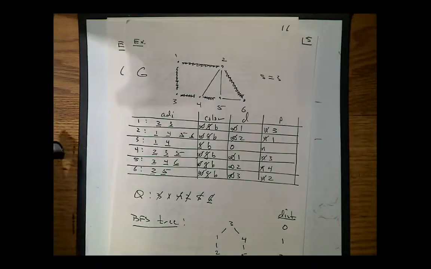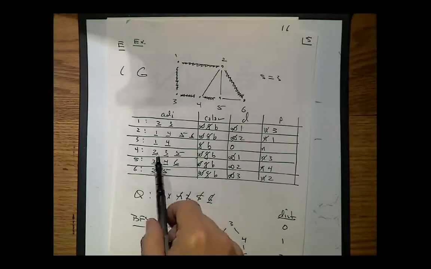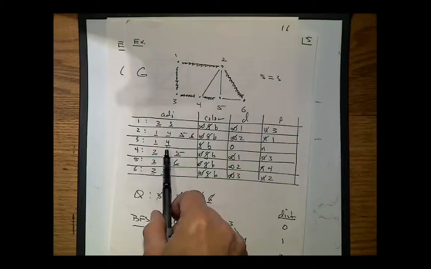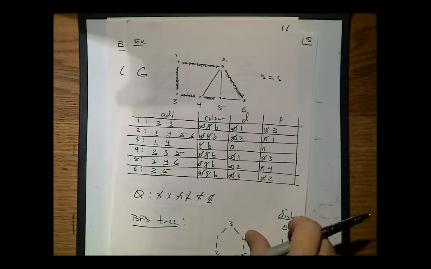All right, so that means that when you're running BFS, the answer you get and the output file that you generate depends on the order in which these adjacency lists are listed, or the order in which they are processed. So therefore, we need a convention so that my output file and your output file look identical. You've got to get the same shortest paths that I get in order for us to be able to test your program correctly. So our convention is that adjacency lists are going to be sorted by vertex labels. Smallest vertex label first, largest vertex label last. That's our convention. You are required to adhere to that convention.